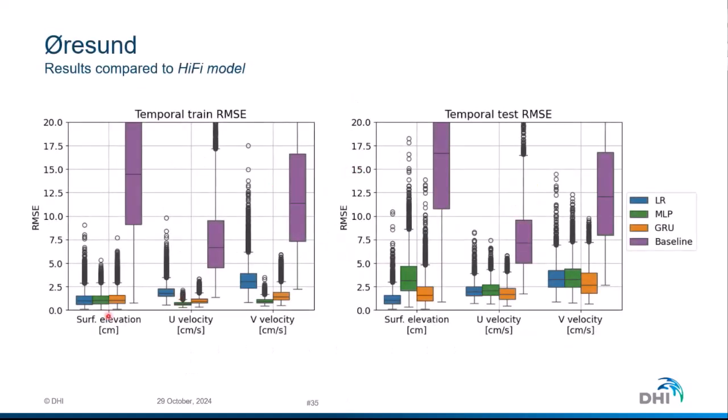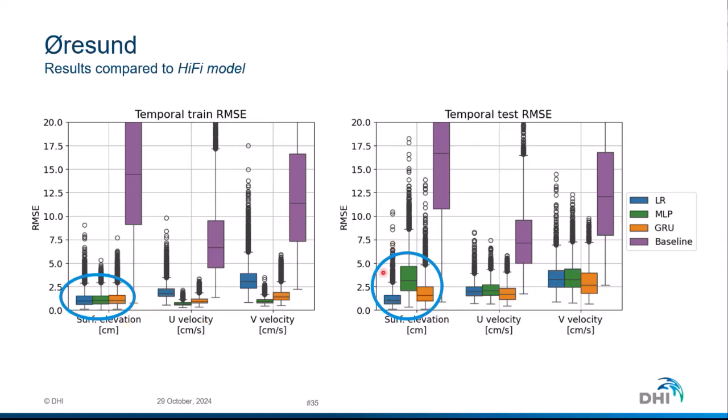In this figure, we get a bit more information. I'm showing the root mean squared errors across the spatial components. This point here, for example, is a point in time, and then I have the root mean squared error across space. I'm showing box plots to see the spread of the error across time. In general, if we look at the surface elevations, this is the training period and this is the testing period, and the models seem to perform somewhat equally well.